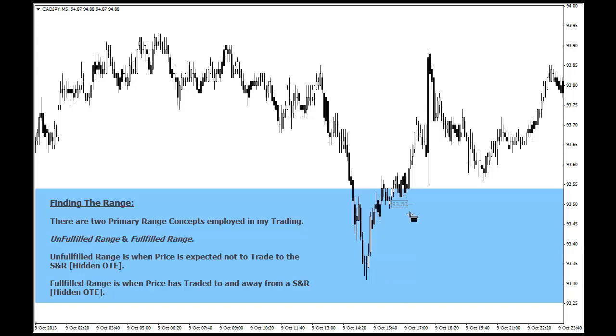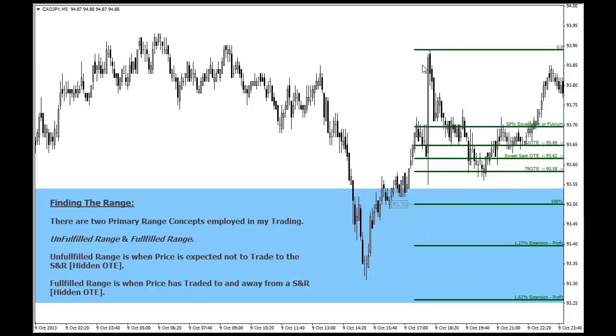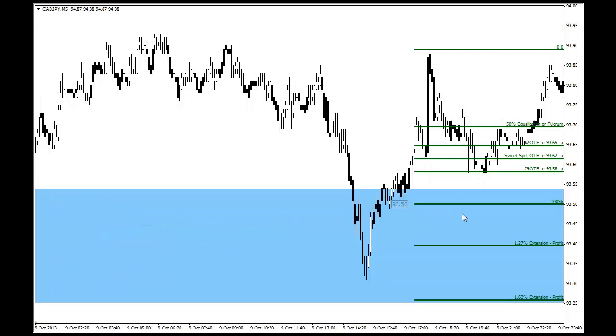If you take your fib again, anchor it right on that level, and you're going to pull it up to the highest high here. If price retraces down into that 79 to 62% retracement level, right in here, because we're moving out of the order block, this would be an opportunity for you to get in sync with the market move and catch the underlying trend of the marketplace using that same premise.